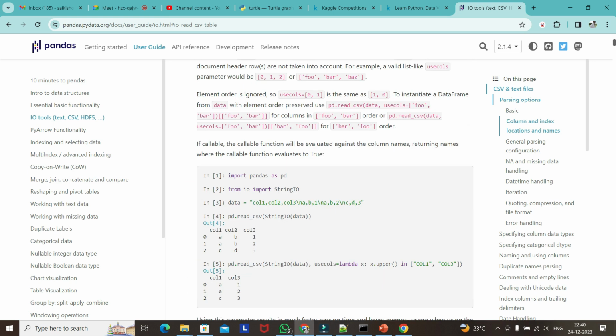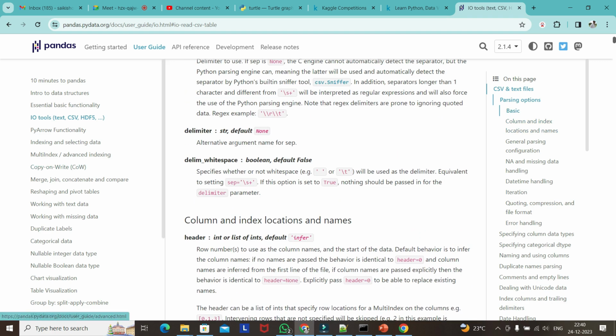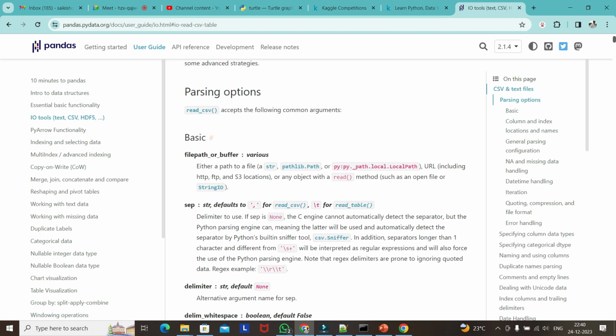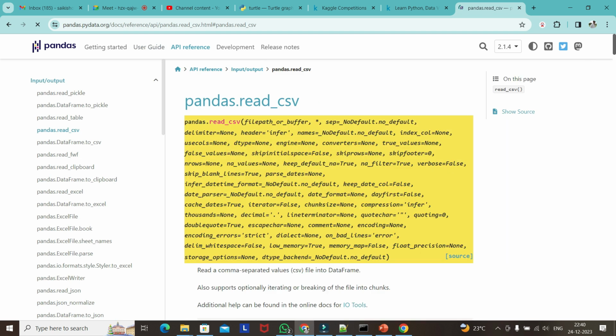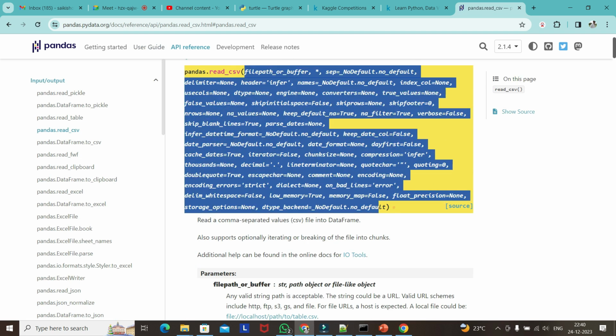If you see, these are all the options we can use when reading a file into a pandas data frame. By default, you can give the separator.